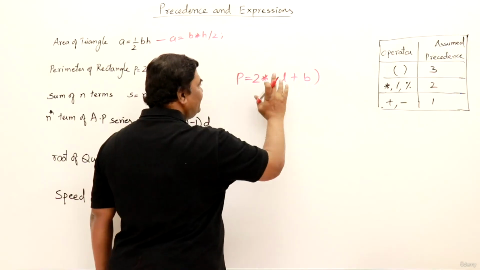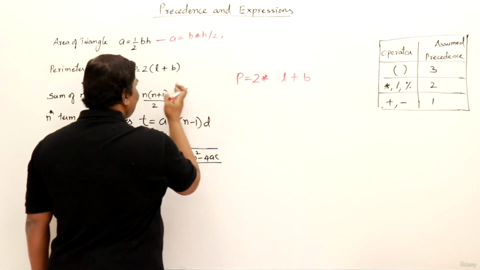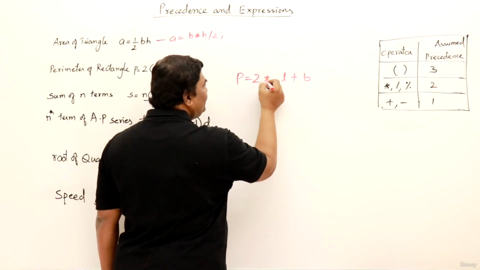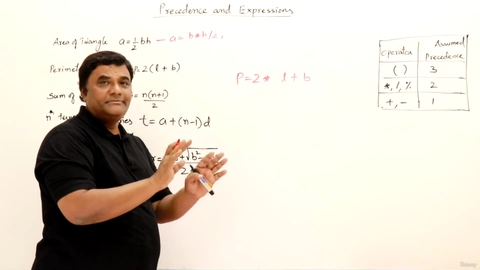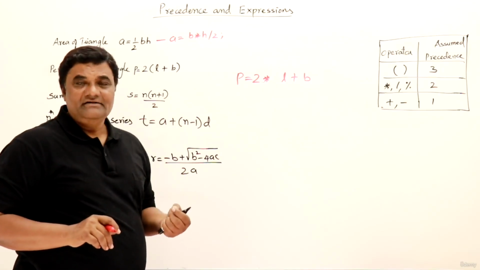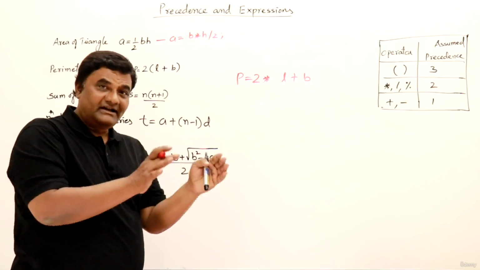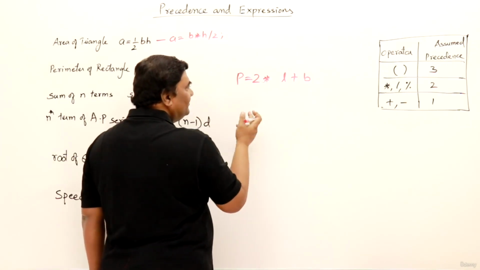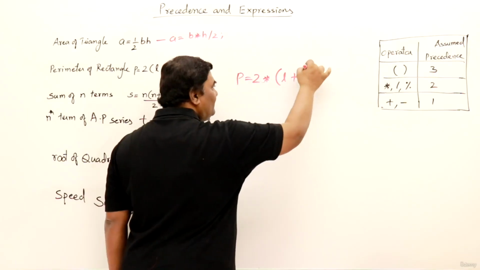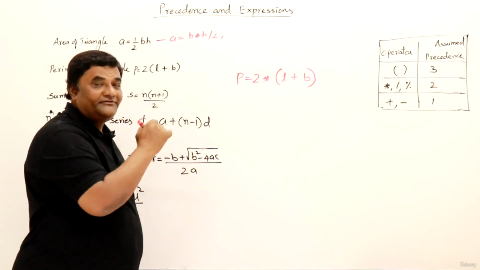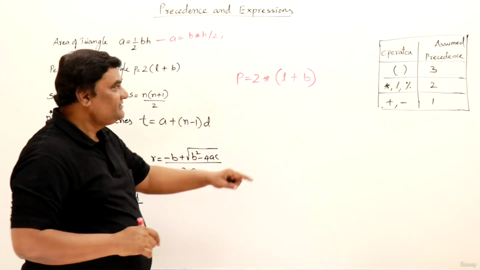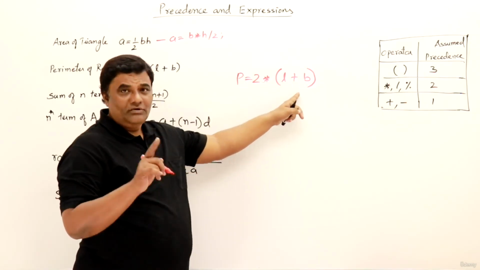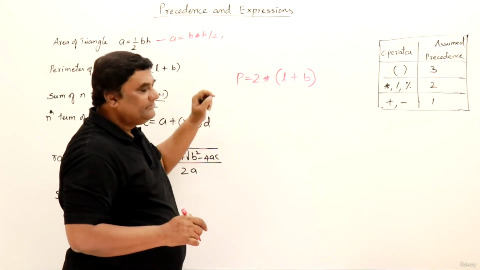If I don't give brackets, then what happens? In mathematics also we write bracket, right? So here if I don't give, then what will happen? It will multiply 2 into length. Only length will be multiplied by 2 and then B is added. Actually the formula is length and B should be added, then it should be multiplied by 2, or else you multiply both of them with 2. So this is better. So I should write down this in the bracket, right? If you write in the bracket, then they are added first, because bracket has higher precedence. So this addition will be done first. Whatever is in the bracket is done first, then it is multiplied by 2.